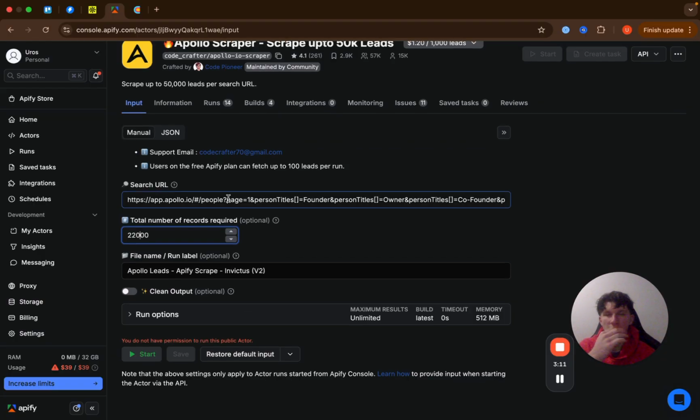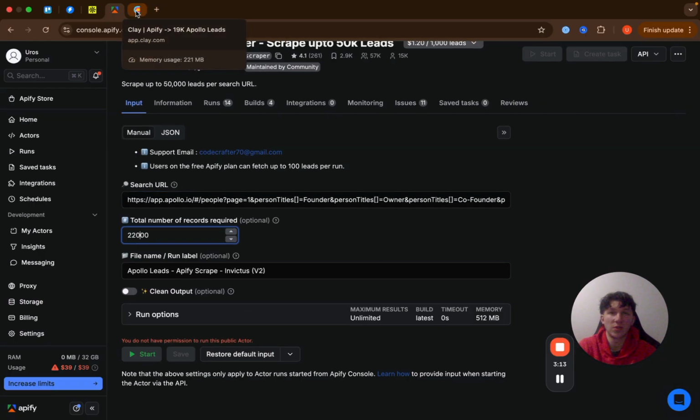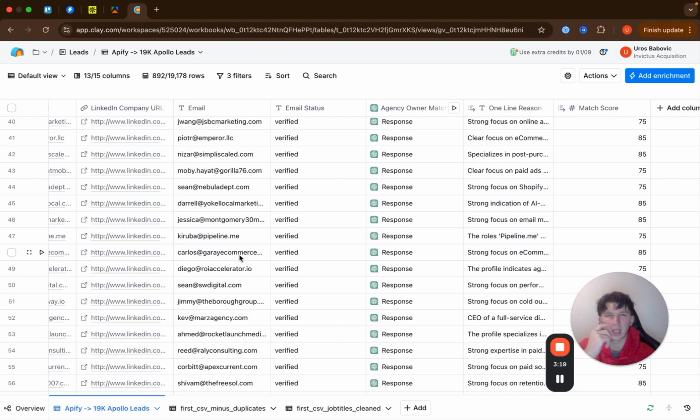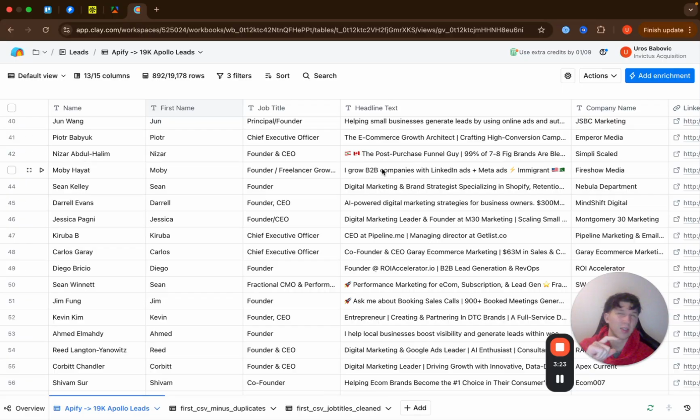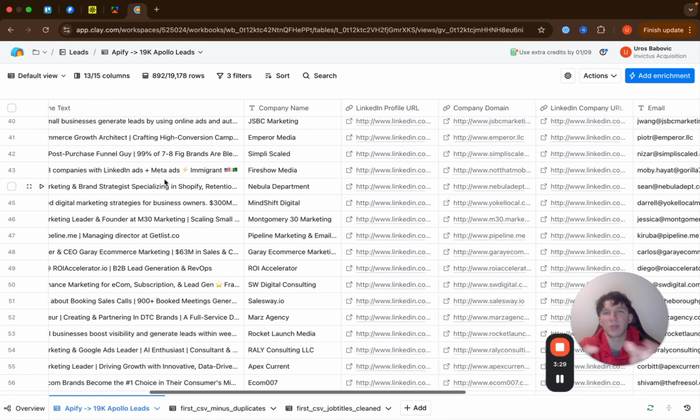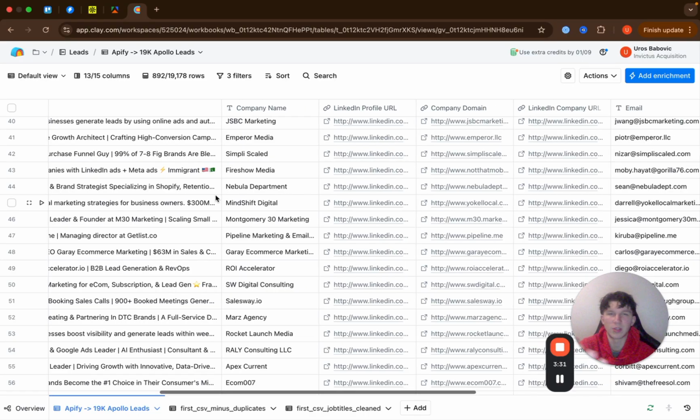So what you do is you export the CSV for as many fields as you want. So you can do organization name, organization URL, emails, phone numbers. Sometimes you can get, automatically, company names, headline text, so the headline text and LinkedIn bios. You can further analyze and qualify job titles, obviously. And what you want to do is put this all into Clay, because Clay is where we can enrich everything pretty easily.